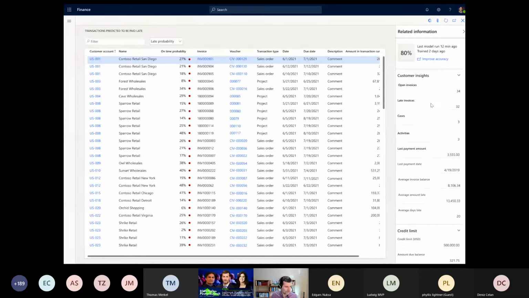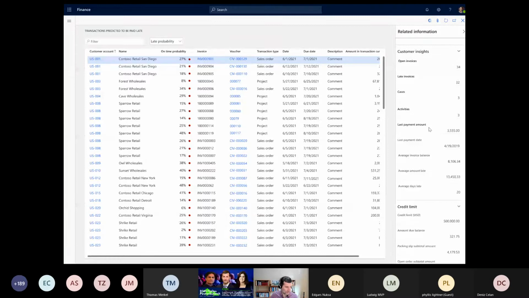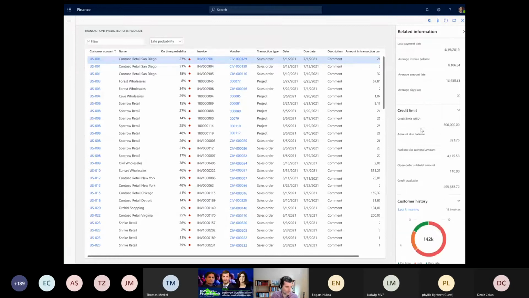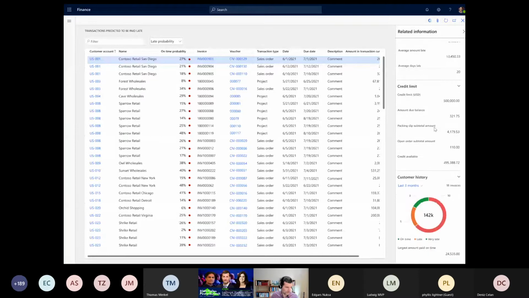You see the open invoices, late invoices, cases, activities, late payments. We also have information about the credit limits, and there's also a nice summary of the whole customer history. This should normally give the collection agents all the information they need to make their decisions.